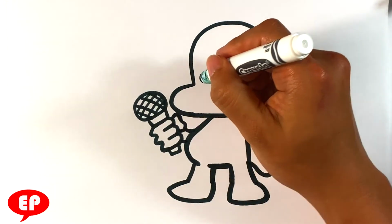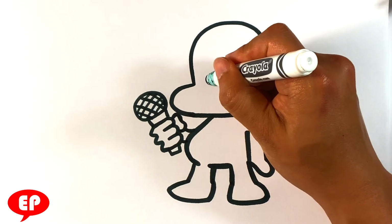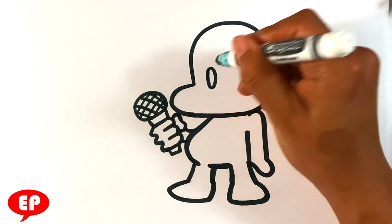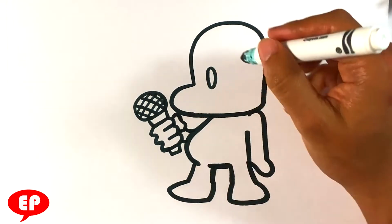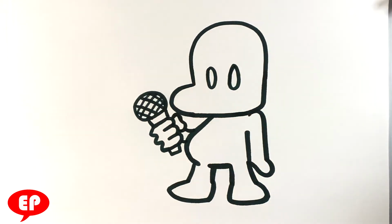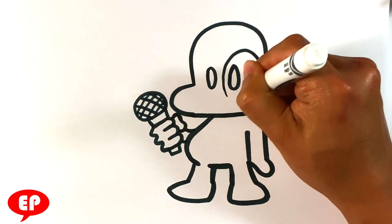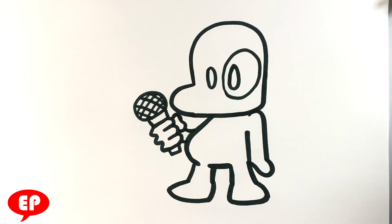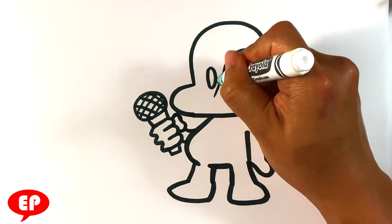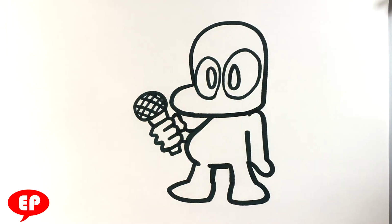I'm gonna go over here and draw the eye. So the eye is going to be kind of like a zero shape. And I'm gonna go over here and draw the other eye. All right. Now, let's draw the circle shapes around that. One right there. One over here. All right.